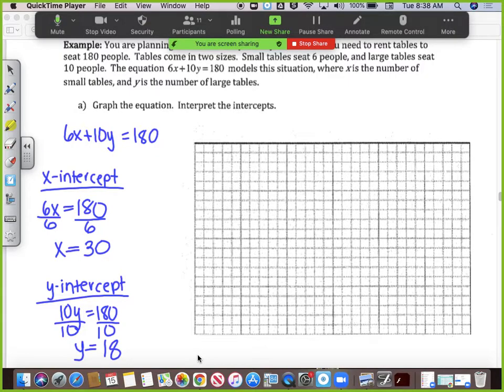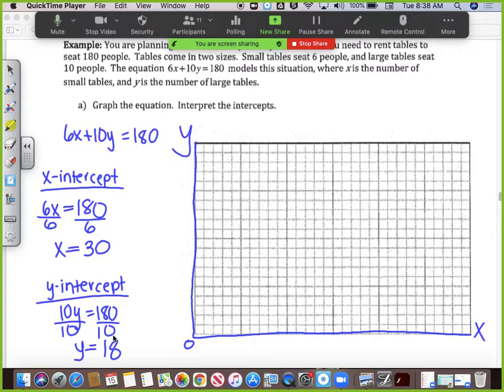So if we were going to use these things to graph it, and we have a graph here, this graph is only showing the first quadrant. So this is your y-axis. And this is your x-axis. And we know that I need to make a point at 30 for x, and a point at 18 for y. I don't think I'll be able to just count all the way to 30, so we might want to label this a little bit differently so we don't have to do that. So instead of going by ones, we need to make sure that the x-axis goes to at least 30.